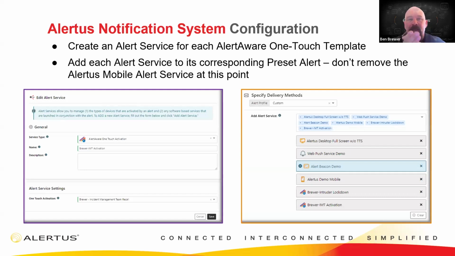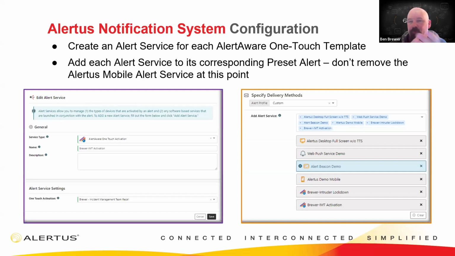When it comes to the Alertus notification system, as I mentioned earlier, we're going to integrate Alertus to be able to activate AlertAware, and it does so identically to the way that it currently activates the Alertus mobile app, through the alert service approach. So we will create an alert service for each of the one-touch templates you created within AlertAware that you want Alertus to be able to activate.